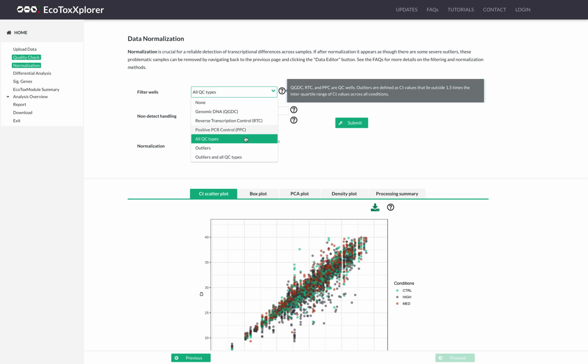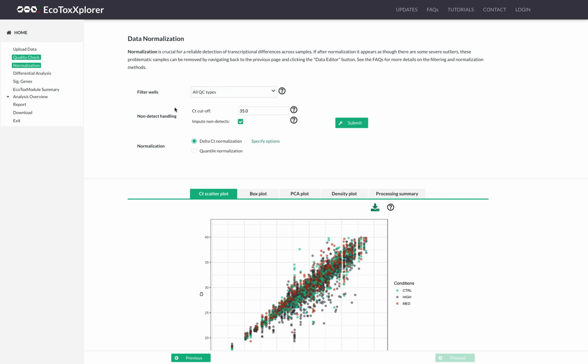And you can look at the FAQs for more details on how outliers are defined. So we'll leave this to remove all QC types. Next is what to do with non-detects. So when there are missing values in the data that you uploaded. Here we're going to impute non-detects. So that just means that we're going to replace missing values with some reasonable estimate of low expression.